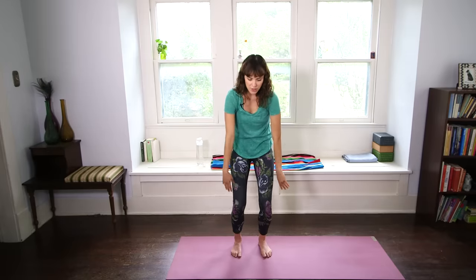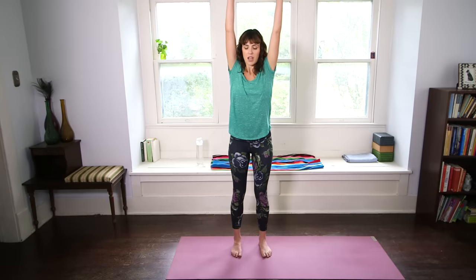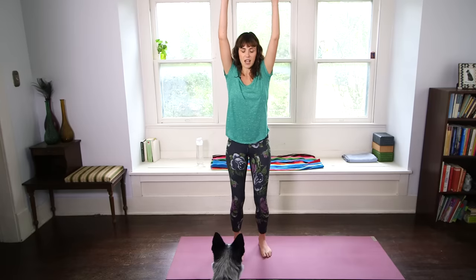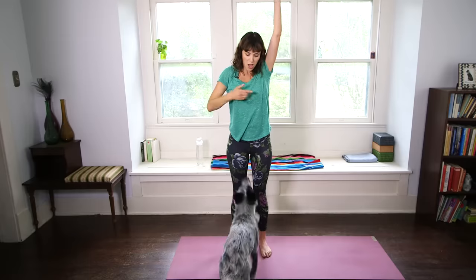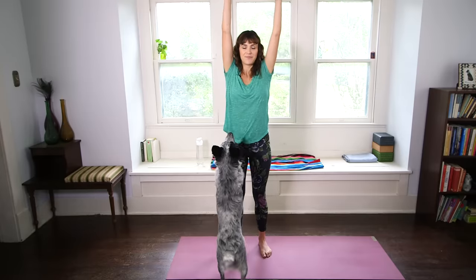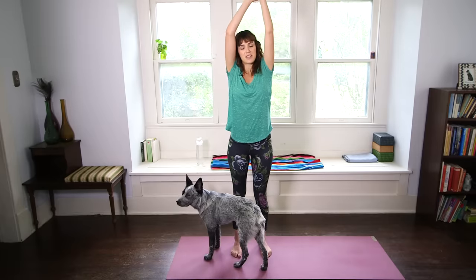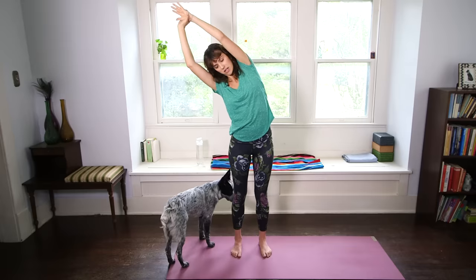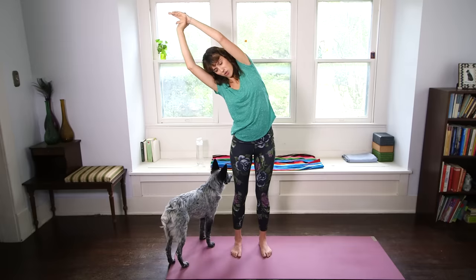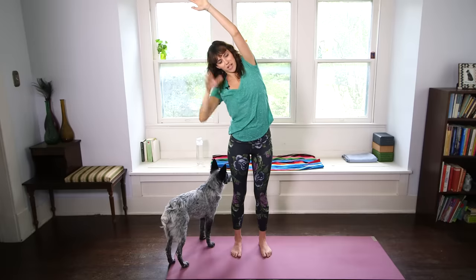Awesome, sweep the fingertips all the way up, full body stretch. Again, tuck the pelvis, tailbone grows heavy. We inhale, reach, reach, reach, reach. Long puppy belly here. And then side body stretch, taking the right hand to the left wrist and think up with the heart, up and over. Nice side body stretch. Oh yeah, good for me here.